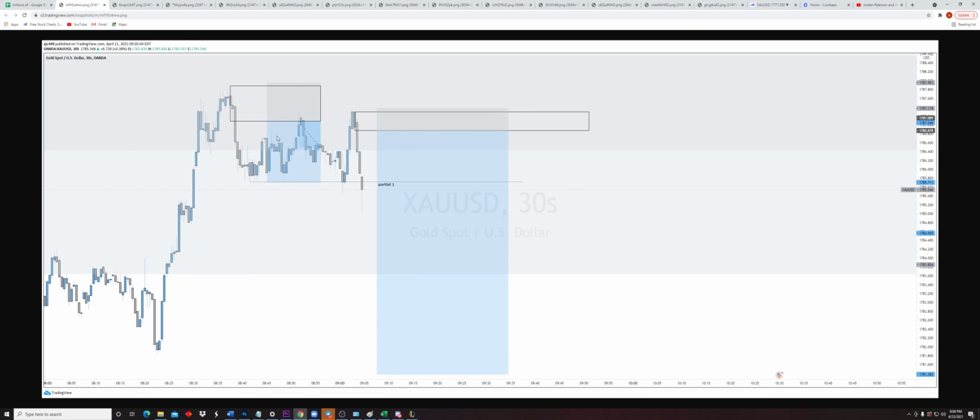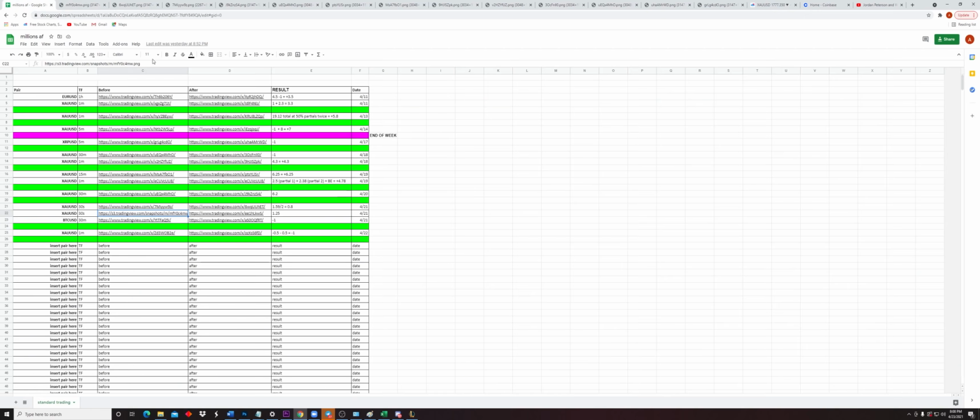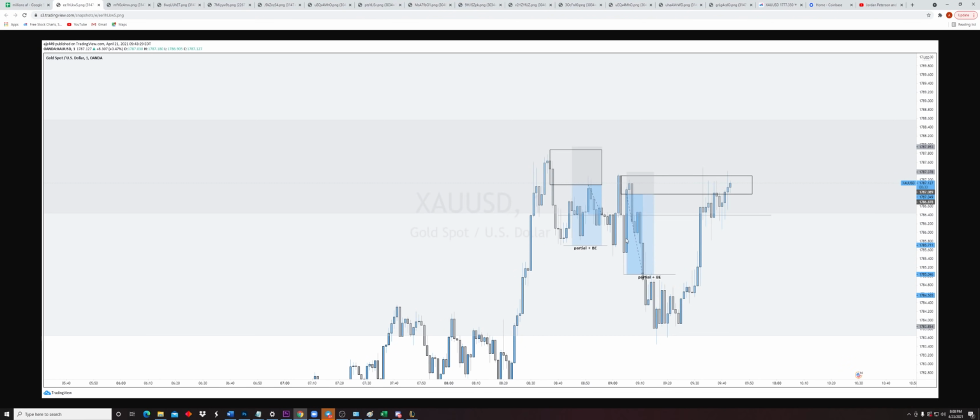So at this point, this had already gotten partialed and broken even, but at this point as well, we had new Wyckoff form right here, distribution, the breakdown, and we're looking for this to come back up, give us an entry here, and then continue lower. And if we just take a look at this very quickly, you can see we came right up into there. That's that lower area. Came down, partial and BE at the first area, came a little bit lower, didn't really get a second partial in, came right back up, and then stopped us at break even.